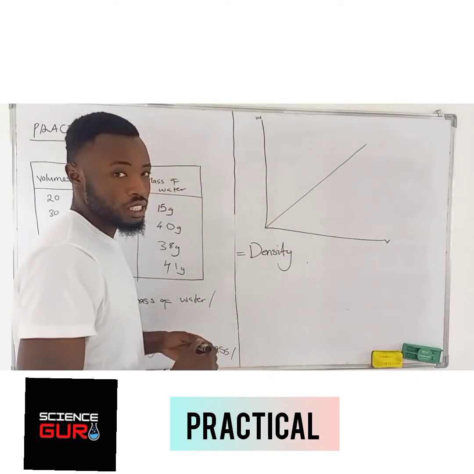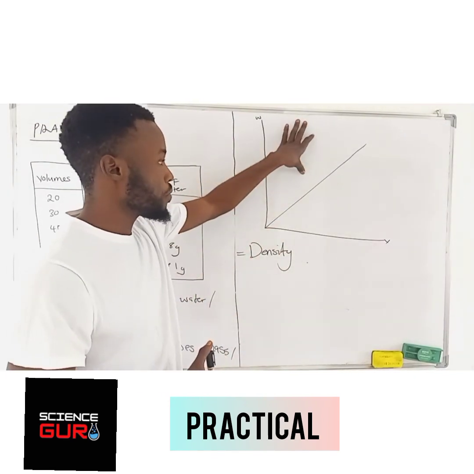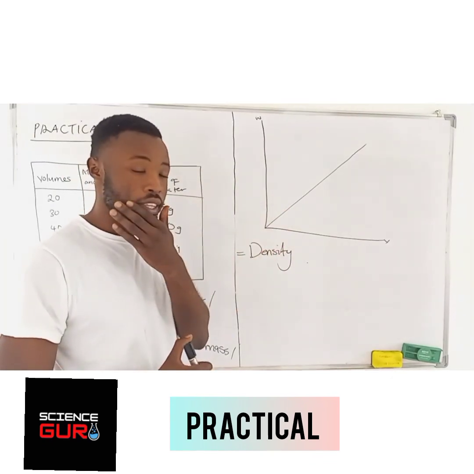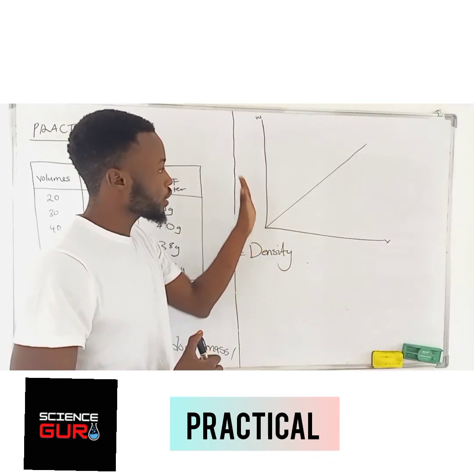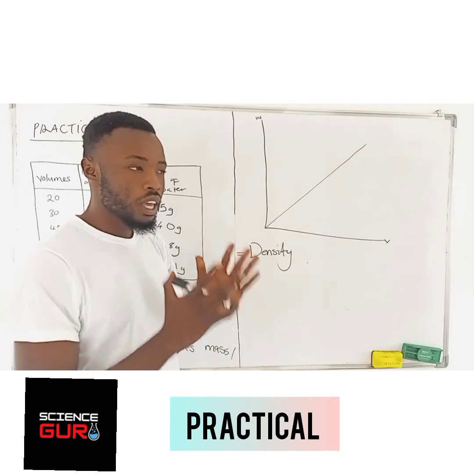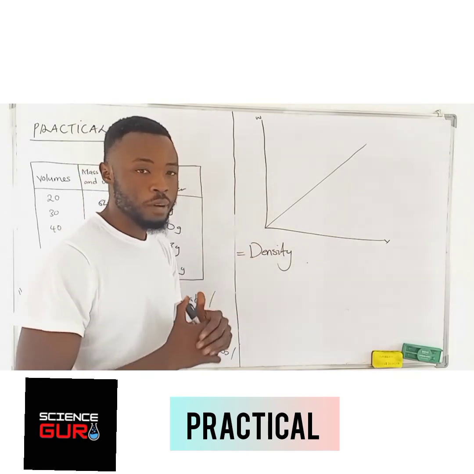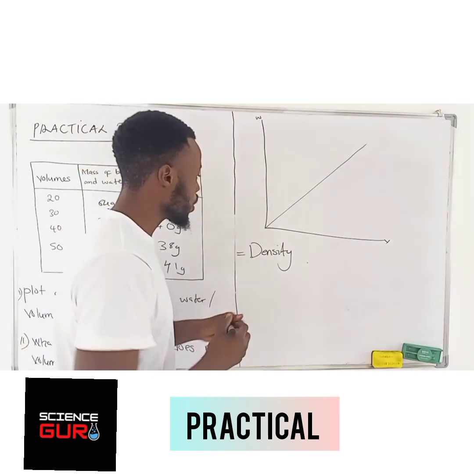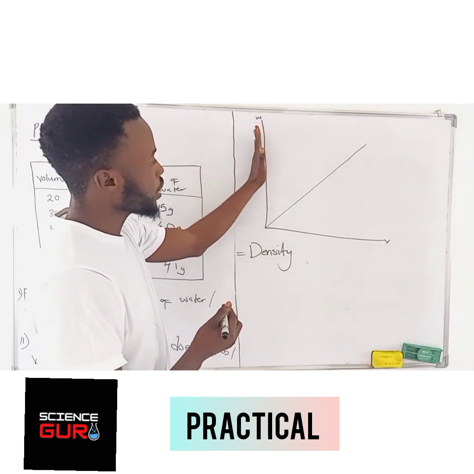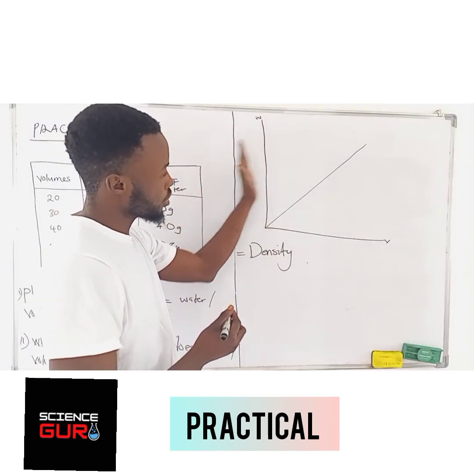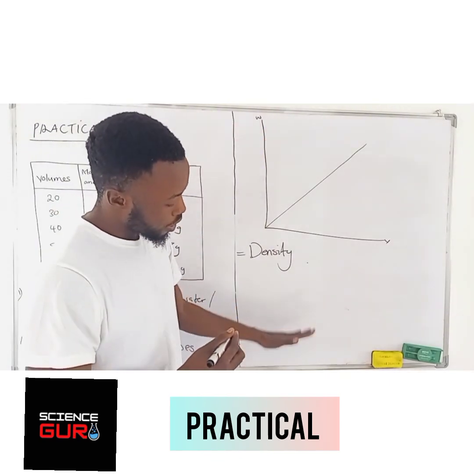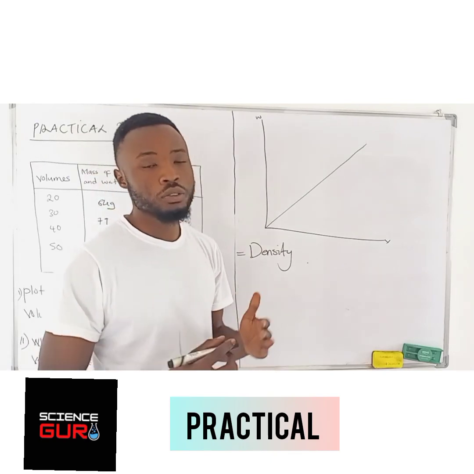Then remember that when you are drawing your graph, you need to come up with a scale, and make sure that you use the entire graph paper. When you are doing your graph, leave a box from one axis, and down the other axis leave a box, so that your graph will be to the standard.